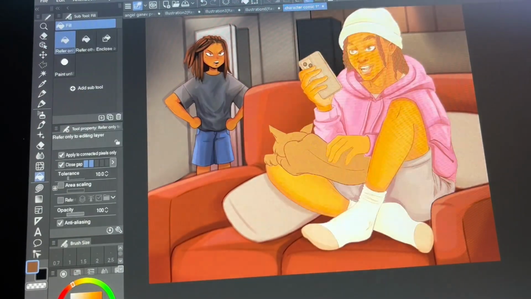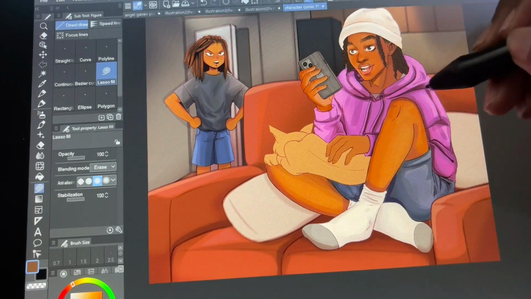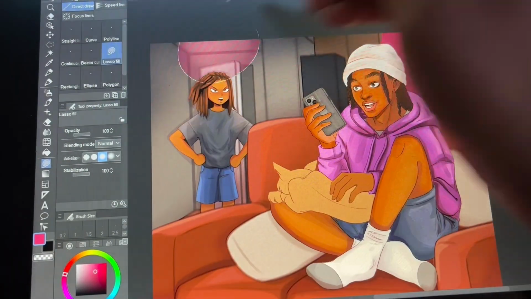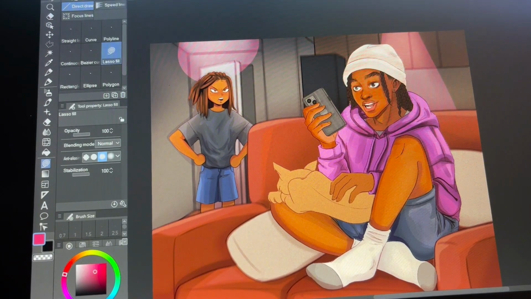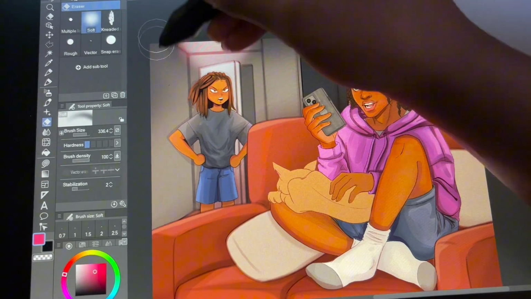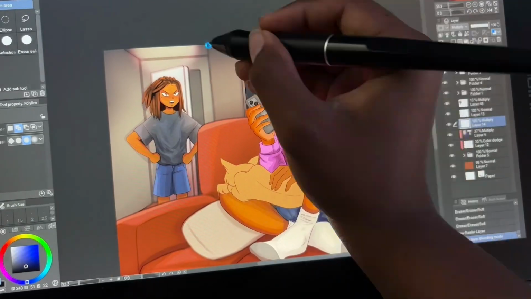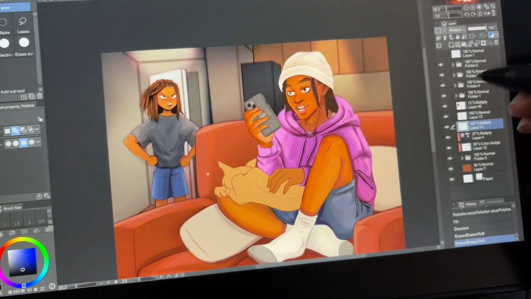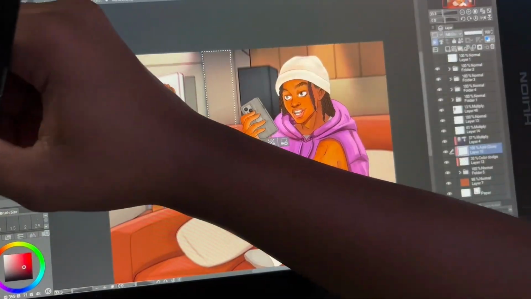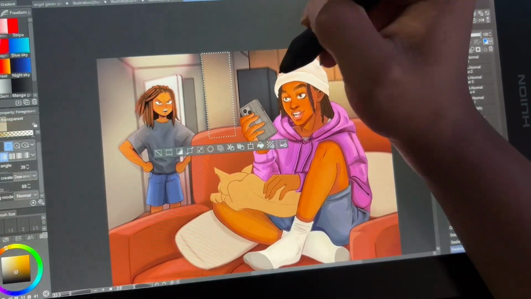So for highlights, I like to use the add glow layer mode, and then I use a really dark but saturated orange color, like an orangey red color, like you saw a second ago on the main character in the front. It's kind of like a brownish color, but more like a dark orange color for that.